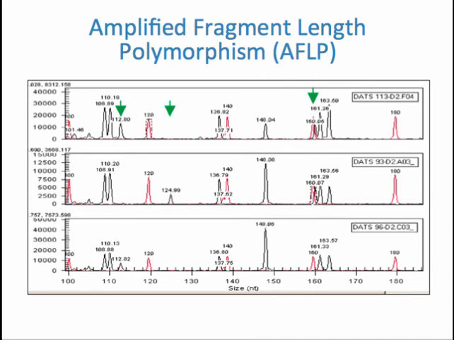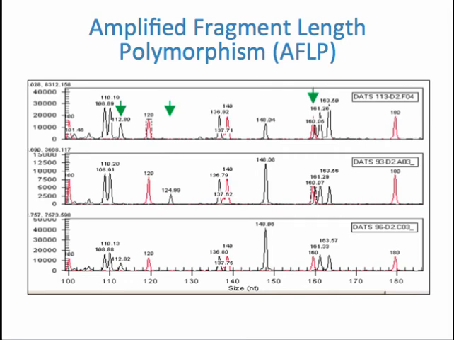If there is a peak, that means that there was a cut at that site. If there is no peak, that means the enzyme didn't recognize the cut site and didn't cut it. The green arrows show you where there is variation in the alleles across the samples. Some samples have a peak there and some don't. And you score each of these peaks as a presence, so you would score that as 1. Presence of a peak is 1, or absence of a peak is 0.